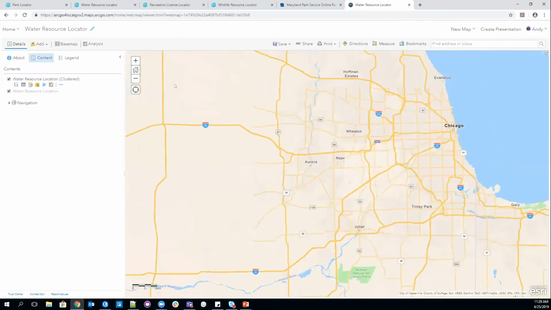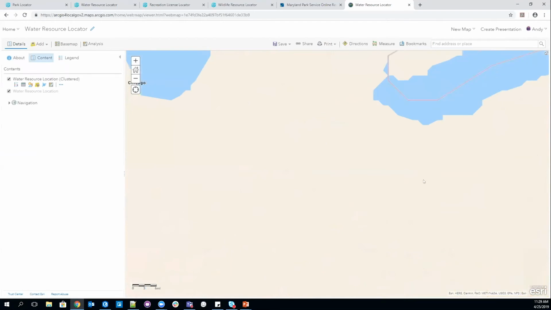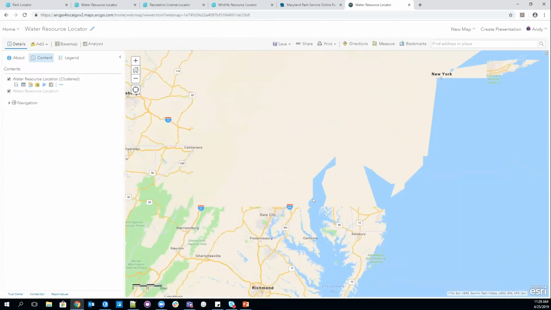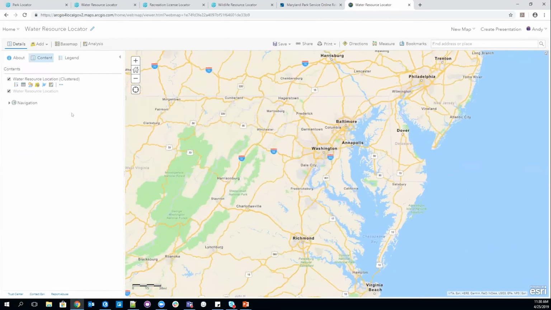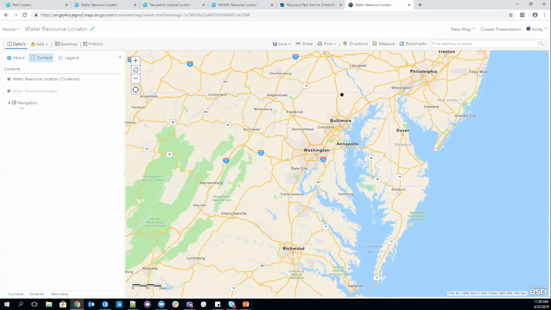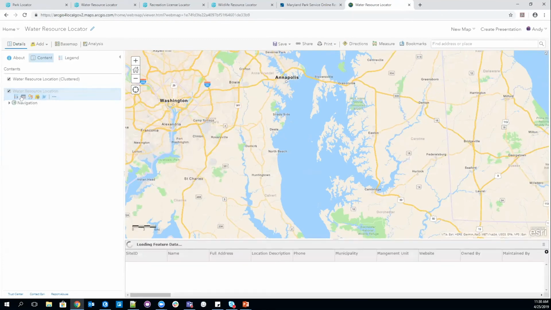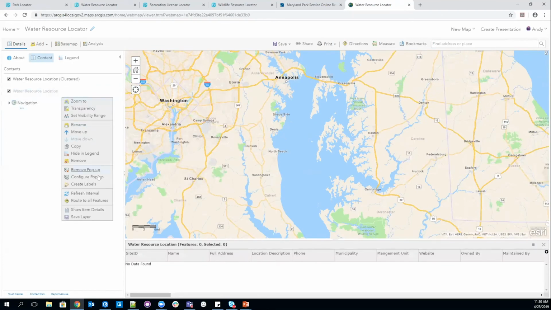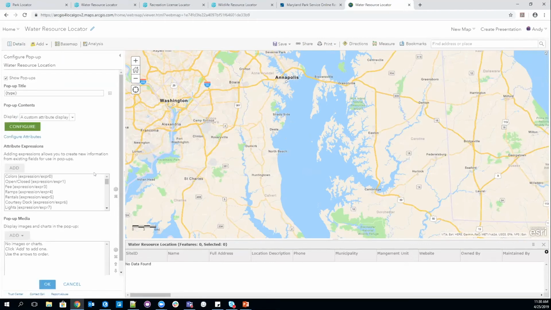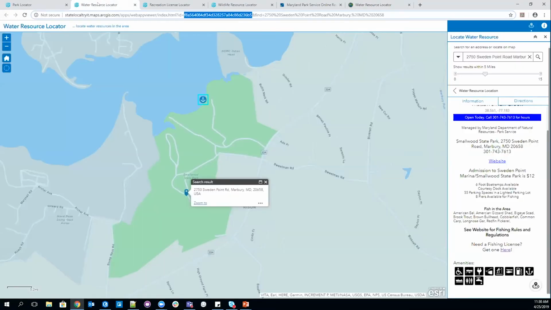And we'll zoom over to the correct location. And what we'll have in our Arcade up here, it must still be loading, but if we configure the pop-up, we can take a peek at this as it's still loading that data up from ArcGIS Pro, is our fish down here. And these are the expressions that are driving that section of our pop-up that shows the actual fish.